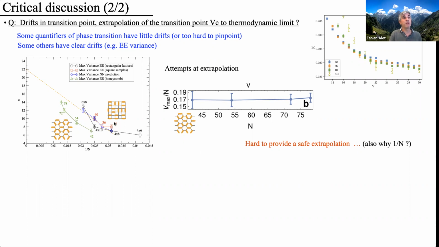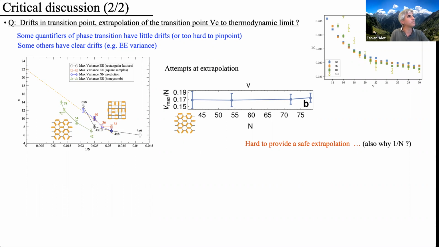But can you really believe that? I don't know. For instance, we also tried to scale more naively the pseudo-critical value of the entanglement variance maximum for the honeycomb lattice as a function of n. And this is the log, this is the v critical divided by n as a function of n. It seems to be fairly flat. Which means, basically, in this type of plot, do I believe that this is a straight line to a finite value, or this is a 1 over x type of line? Well, honestly, nobody can say with this data.